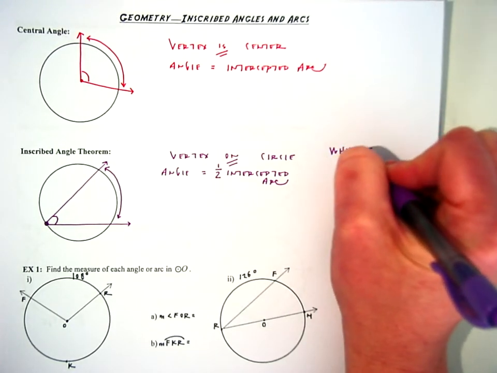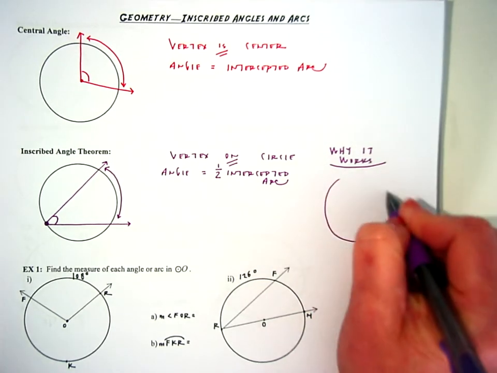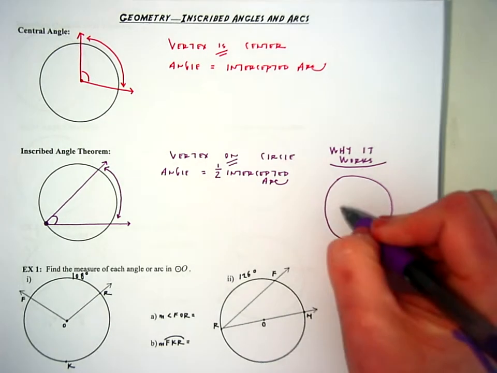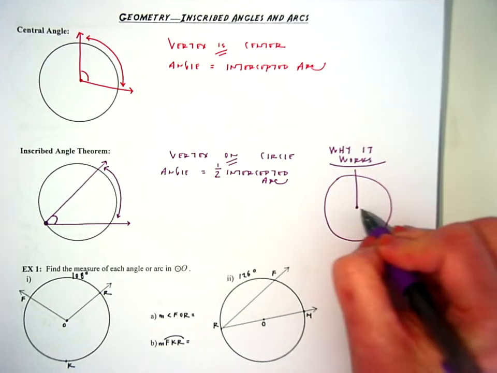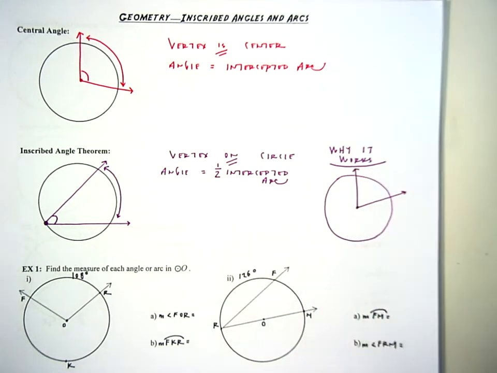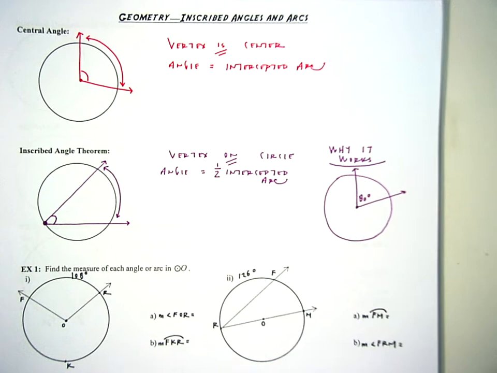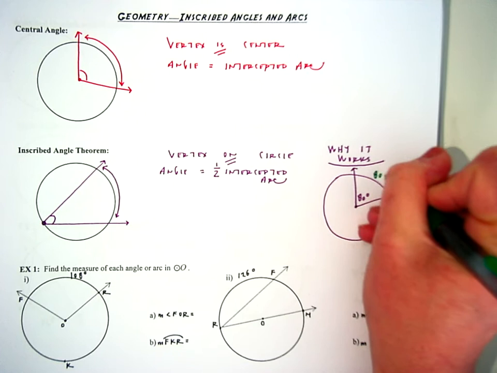So off to the side, I want you to draw another circle. To the best of your ability, not so easy. So there's my circle, and I'm going to draw in a central angle of about 80 degrees, so about like that. There's my 80 degree central angle. Let me mark it as 80 degrees right here. So that's my central angle, so I know that the intercepted arc will be the same. So that would be 80 degrees right here as well.